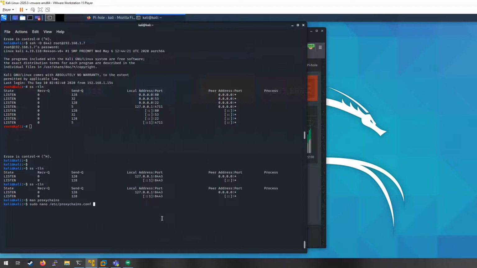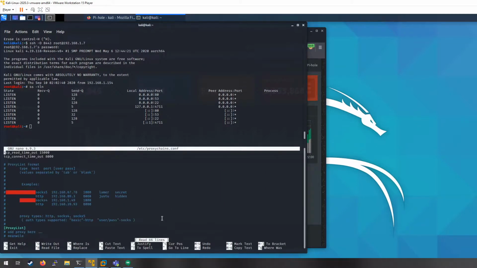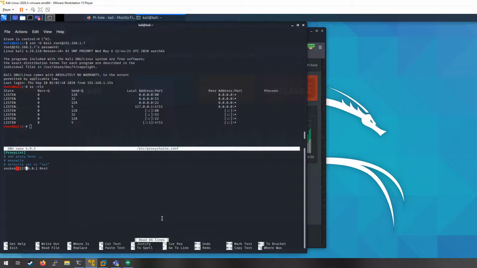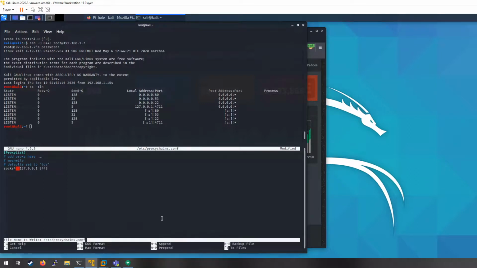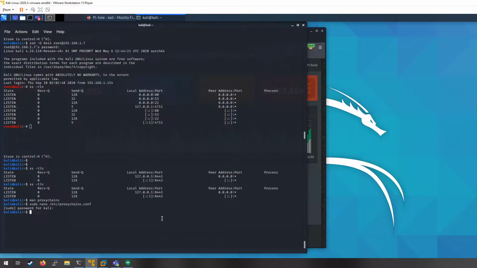So I'm doing a sudo nano. That's a text editor. You can also use vi or any other of the text editors that are available for Linux. I'm going to do that, putting in my password for my user and skipping down to the bottom. I've already set this up for myself, but here you would just remove that port and put in whatever port you established, so 8443 in my case. Control X to close out, Y to save it, and then enter to overwrite the existing file name.